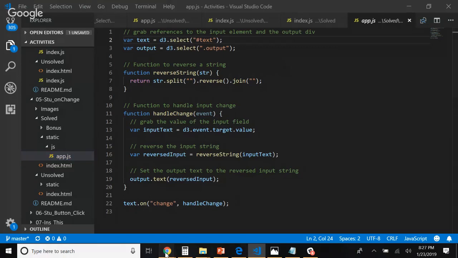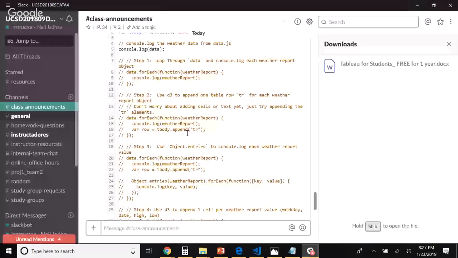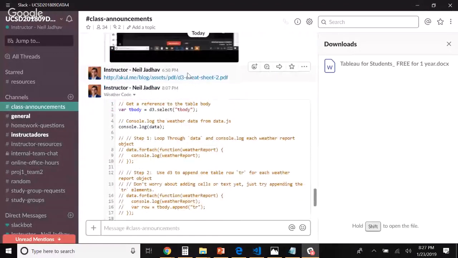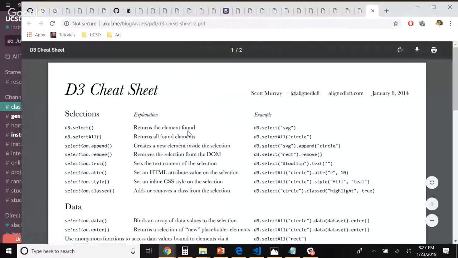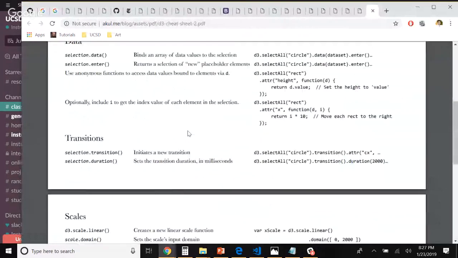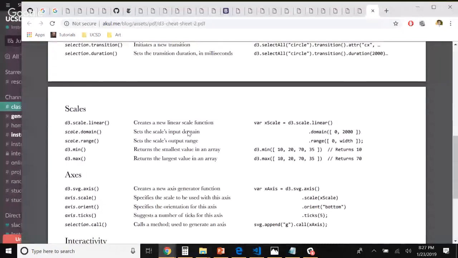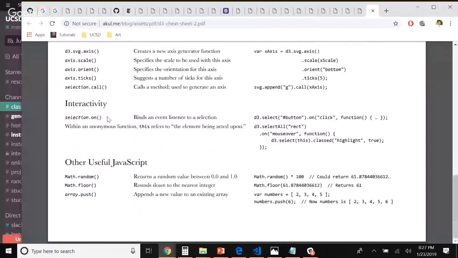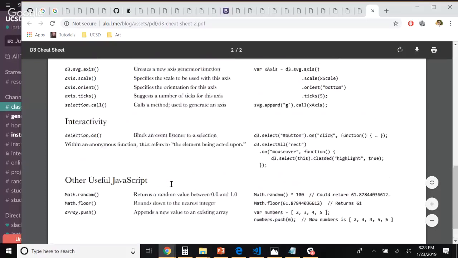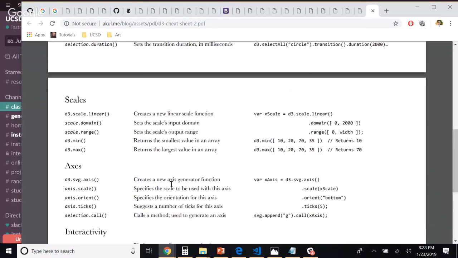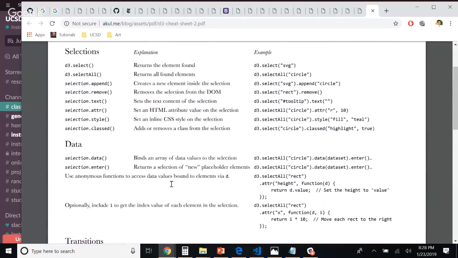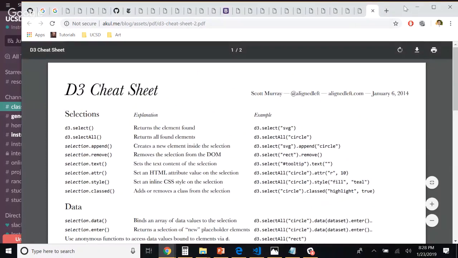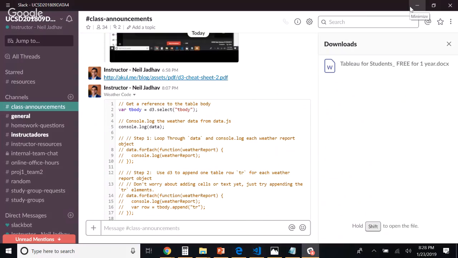How would you know this? If you looked at the cheat sheet, maybe it's in the cheat sheet. If it's not on the cheat sheet, it's on some other cheat sheet. But let's see if you have the reverse on this cheat sheet here. Transition, access, interactivity. This is the on thing that we just saw earlier. No, it doesn't exist on this cheat sheet. But this is a very small subset of things that you can do in D3. Much bigger lists will have reverse.